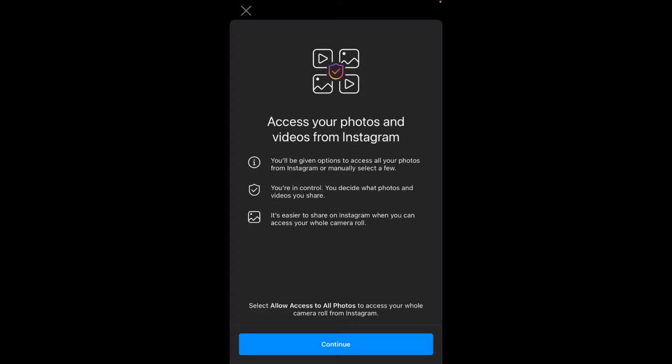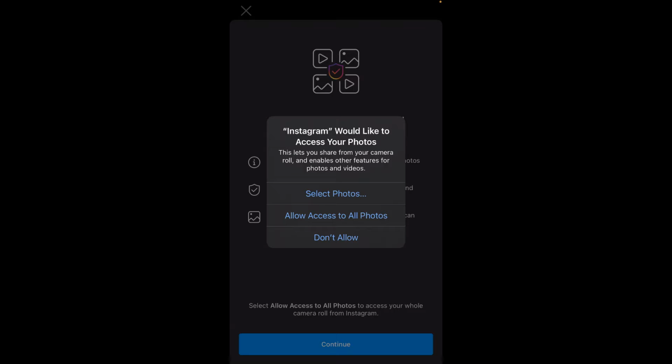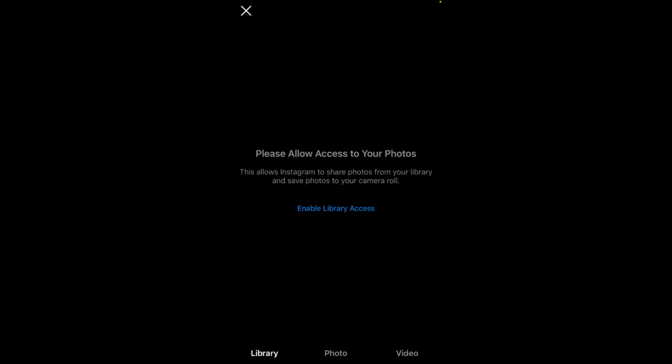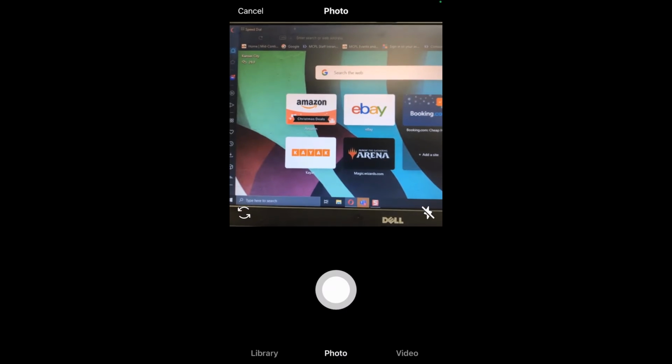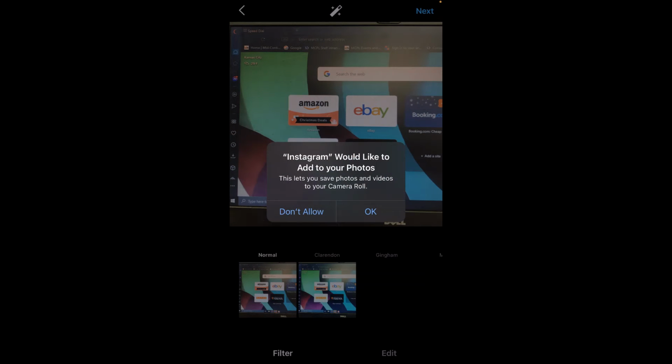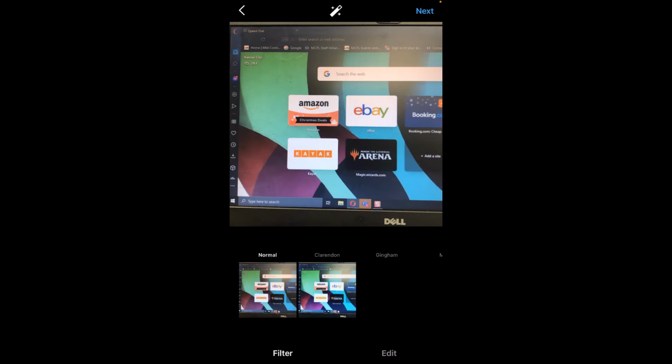I'll add it to my photos. But once you take a picture, you're given these different filters here, which are the same across every device. There are about 30 or 40 different filters that change how your photo looks. So once you choose the filter that you think makes your photo look the best, you can tap edit, and this will let you do a few more things with the different photography tools from here. So if I wanted to change the brightness, if I wanted to change the contrast, you can do all of that.